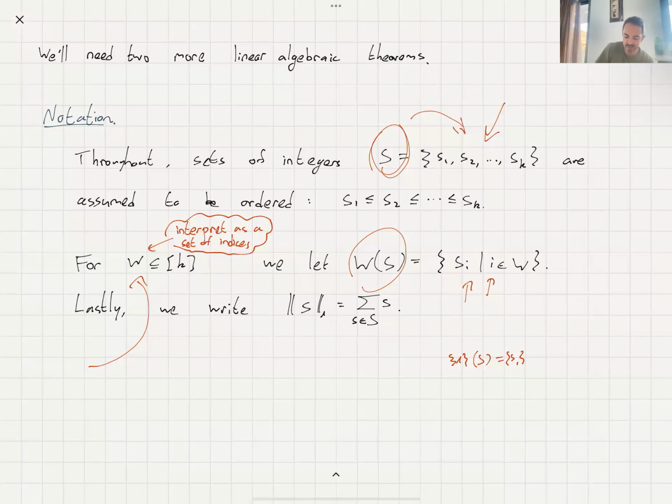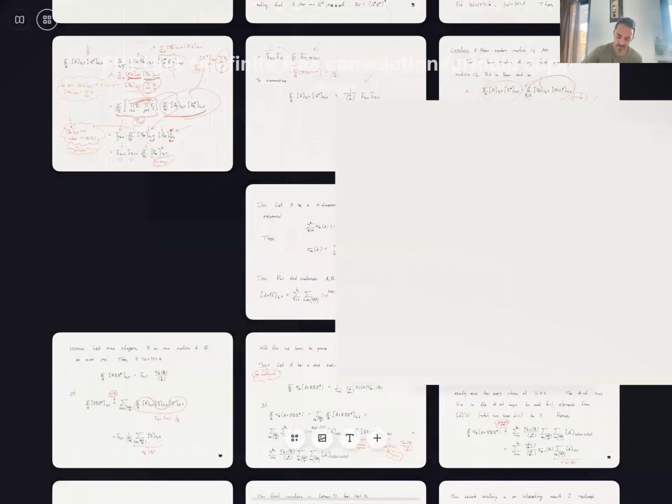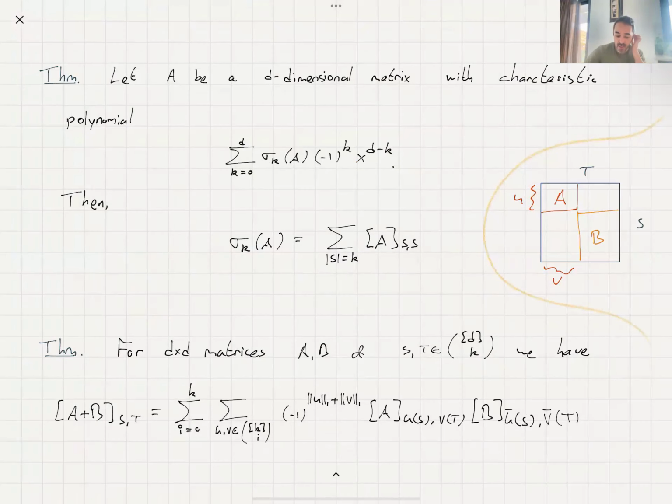And lastly, a little bit more notation, last notation. This kind of one norm of S is just going to be the sum of the elements from S. Everything is anyhow positive, so it really is the one norm. Okay, so the 2 theorems that I told you that we need, 2 extra theorems, are the following. The first one actually explains also why it's more natural to consider polynomials the way we consider them in this unit, for the purpose of this unit, not in general.